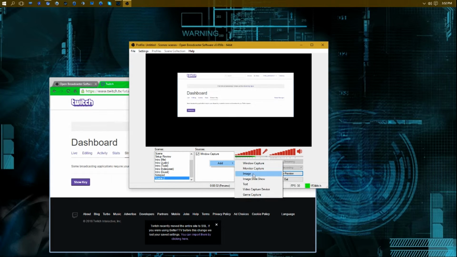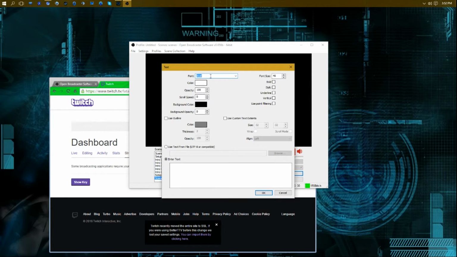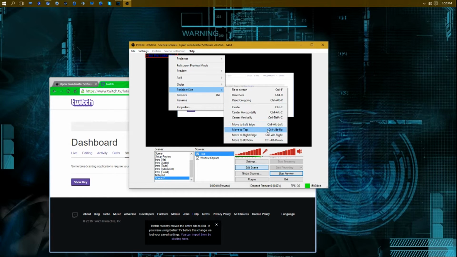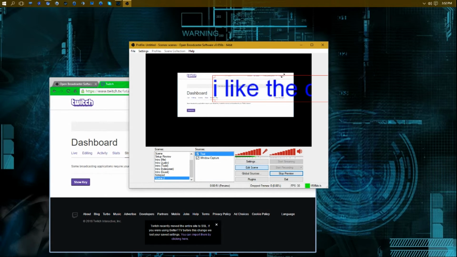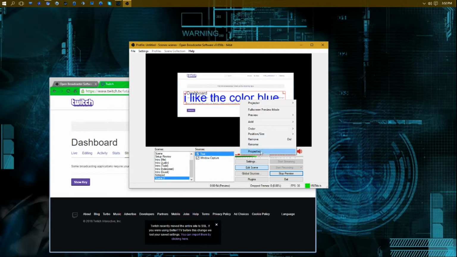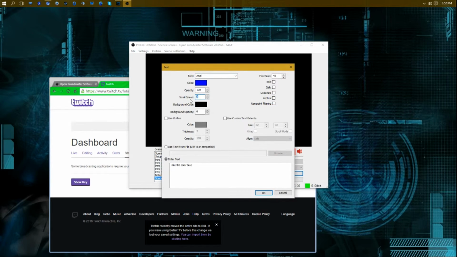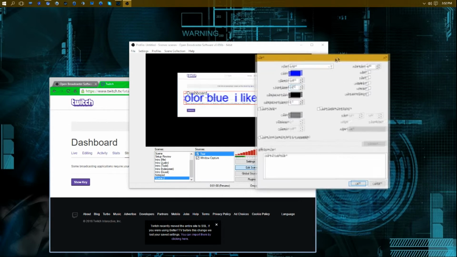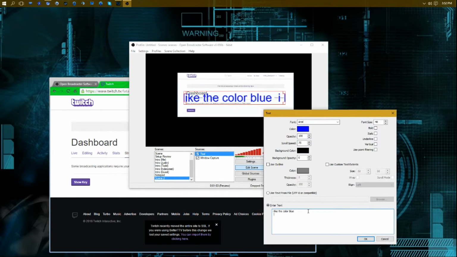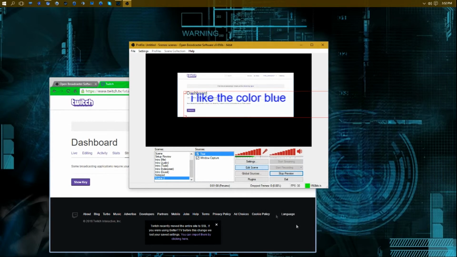Now, we're going to add text. Why not? Color, I like blue today. There's probably a typo there, but I'm not worried about it. So now, let's show you position. We're going to center it, drag it, make it bigger. We're going to go back to properties because this is a sweet little tidbit. Scroll speed. So, you see it scrolling. You can add spaces behind it and space it out. And click select. So that's good for like an away from keyboard screen or what have you.